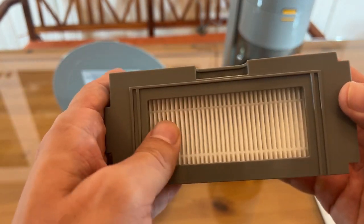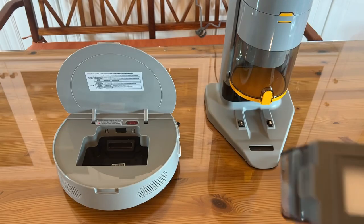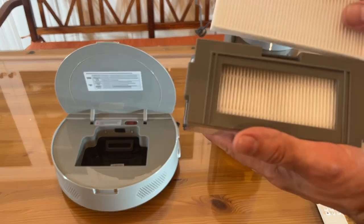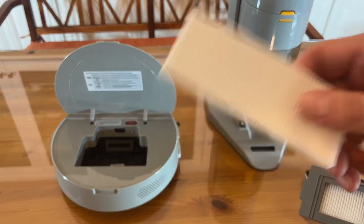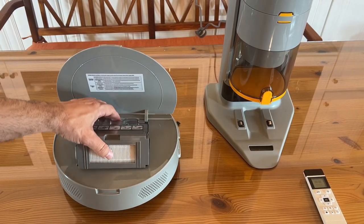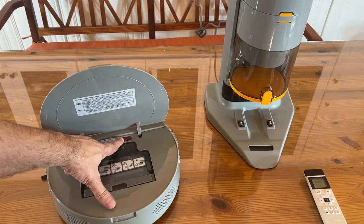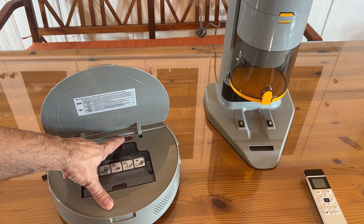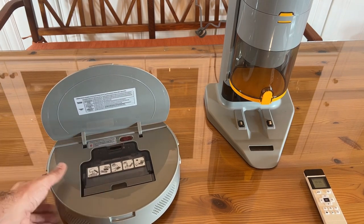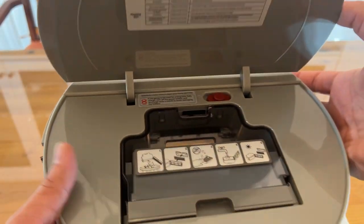This air filter is going to keep contaminants out of your air, and that means a world to you. It also comes with an extra filter — easy replacement. Now if you just get this machine, you'll want to know that the on/off switch is right here. It's going to come in the off position, so you might think your unit isn't working. Now it's on — close her up.